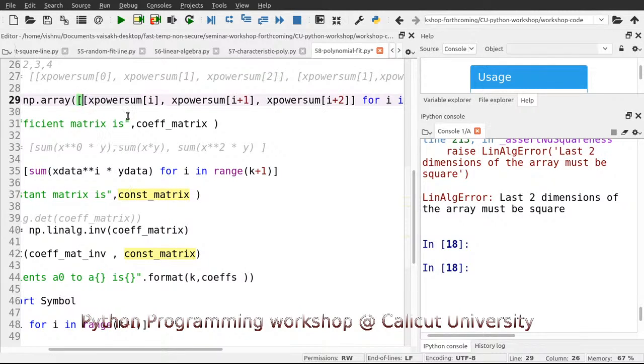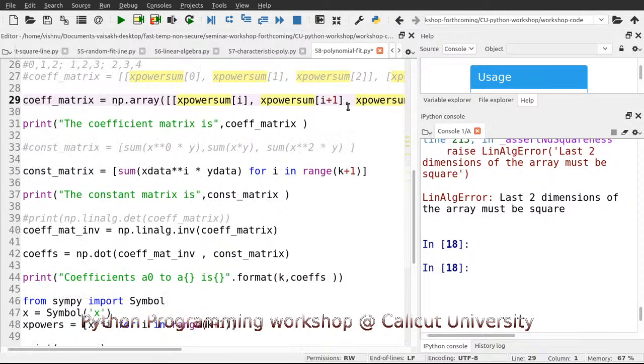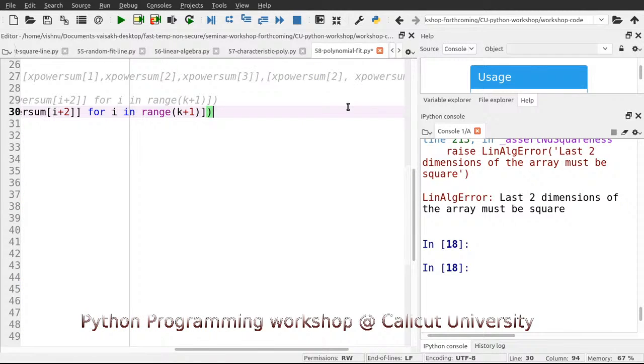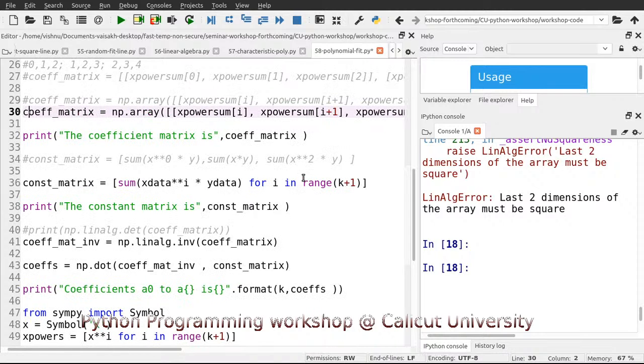So to solve that issue, what should we do? Multiple list comprehensions is going to work. x power i, this is actually a list. This itself is a list. Okay, let me just try to adjust that. Just attempting, not very sure whether it will succeed. x power i, x power i plus 1.